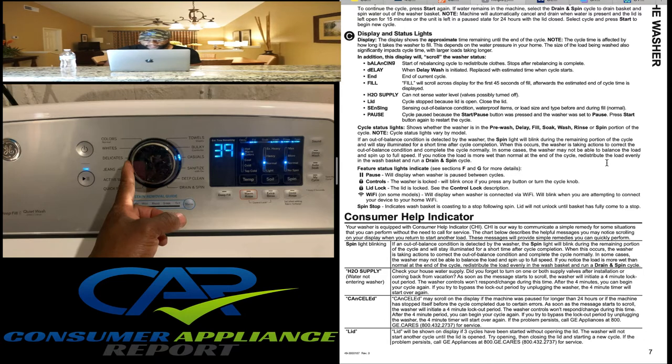Let me read that again. Indicates washer basket is coasting to a stop, following spin. It said lid will not unlock until basket has fully come to a stop. Right, so you can't unlock it until the motor and the controllers communicate and say that the basket stopped spinning. All right, so that's the benefit there.